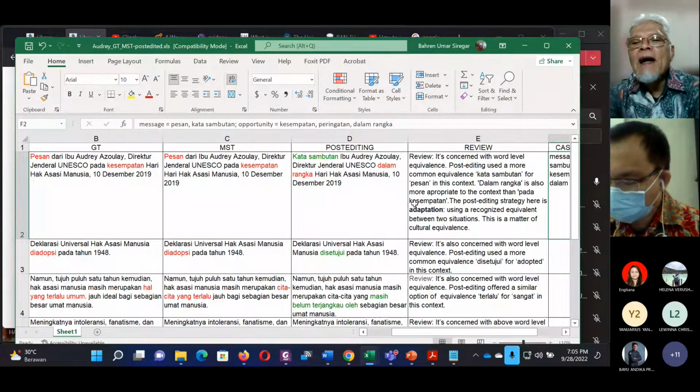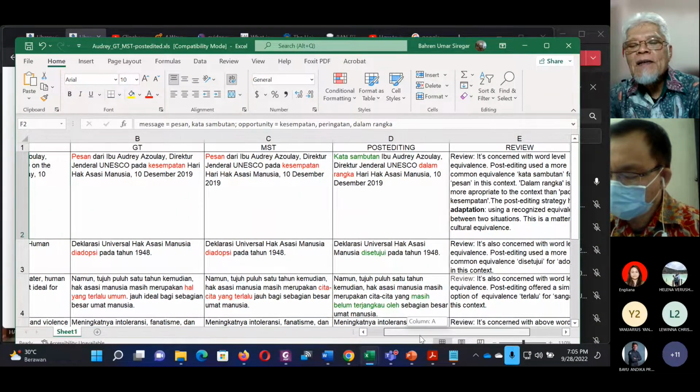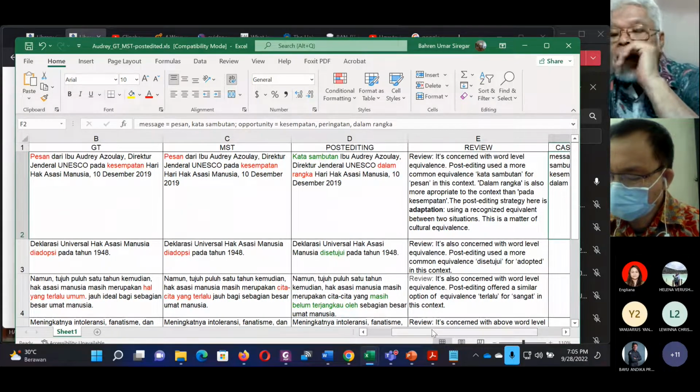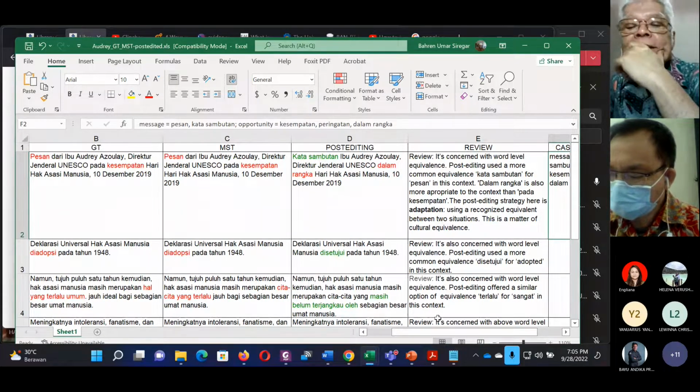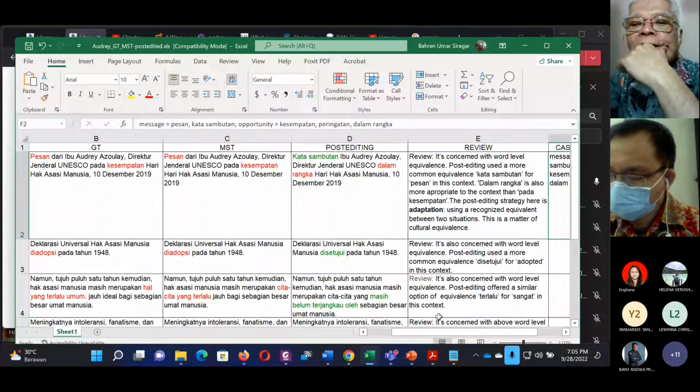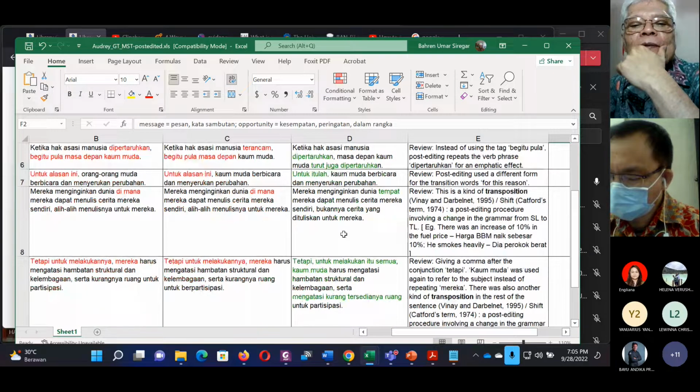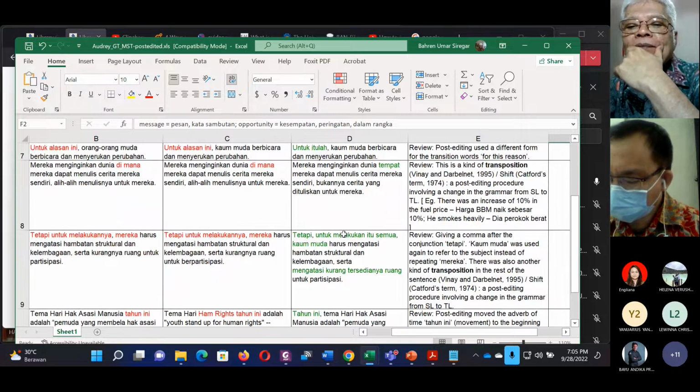Well, I said before, it depends on the text, how long the text is. In a short piece of text like this, we only find a few cases, most of which are equivalence at word level. But we have something different here.